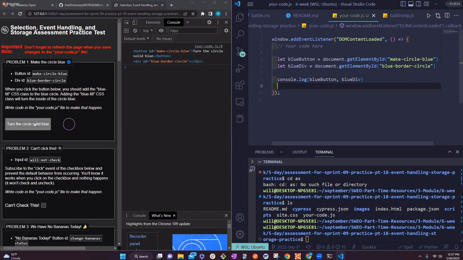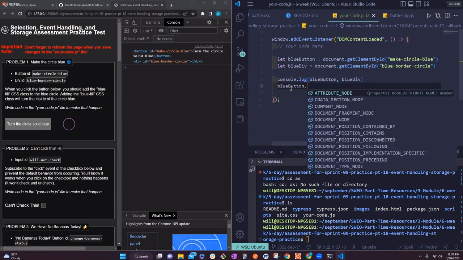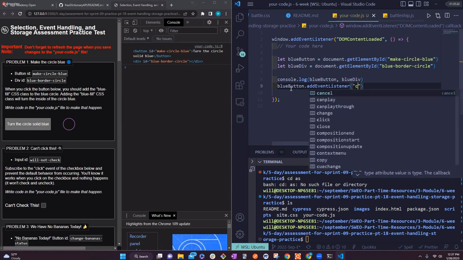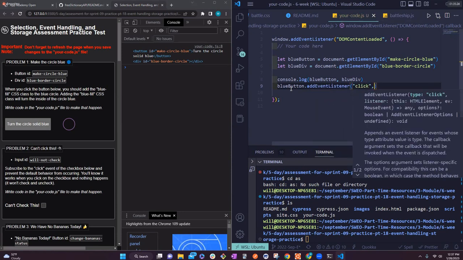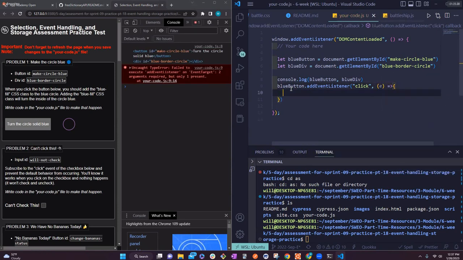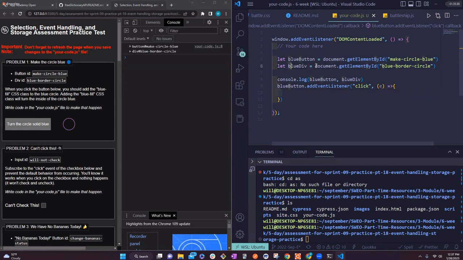When I say something like when we click this button, that means we're going to need an event listener. So let's call our blue button, addEventListener, and we're listening for a click. And what are we going to do? Let's just make a little anonymous function. All we're going to do is change this element's class to blue fill.